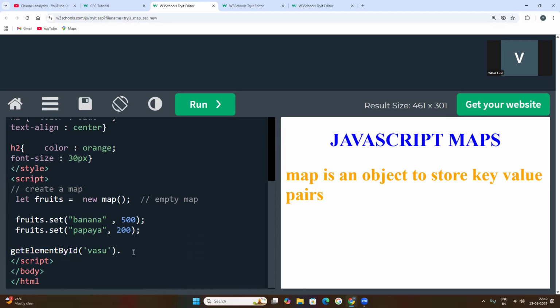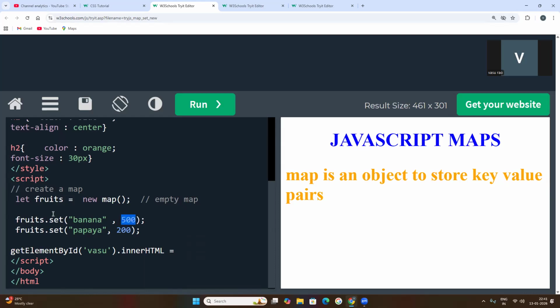To display the content of that element, the innerHTML attribute will be used. Now you need to pass the HTML content, wherever the content is. I want to display the banana key's value 500 on the screen.